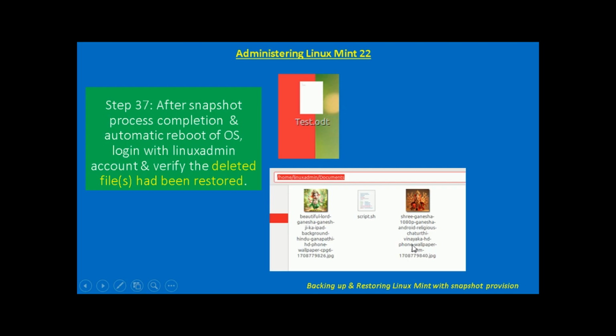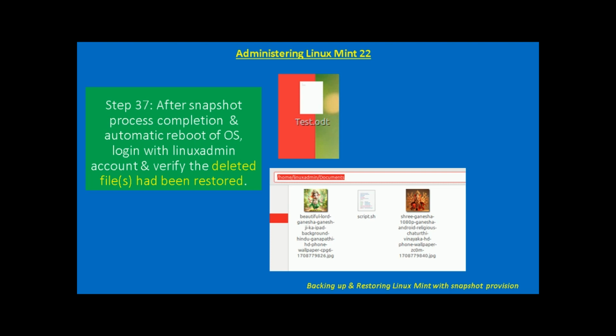So we have seen 2 different ways of backing up and restoring our system. One is your local backup tool and one is your snapshot. The local backup tool is a manual way to take the backup of your user profile files and folders, and snapshot is a more advanced level backup tool where you can take a complete snapshot of your operating system as well as your boot configuration files.